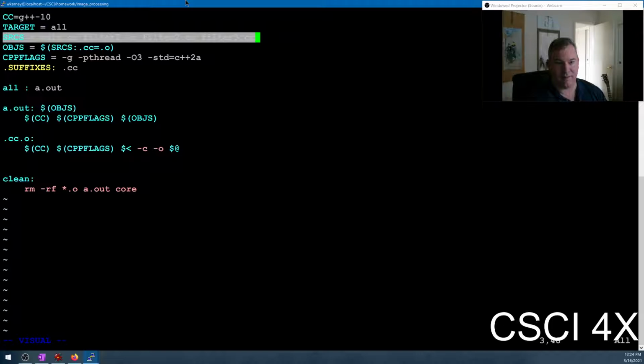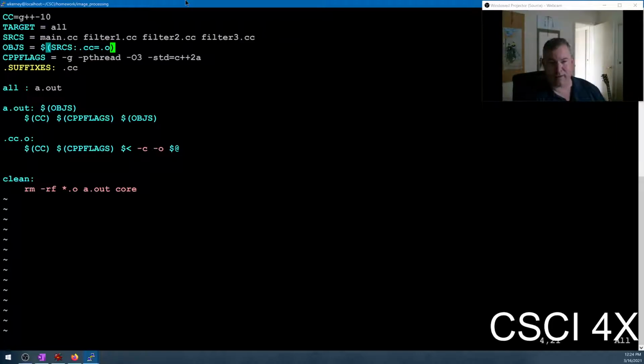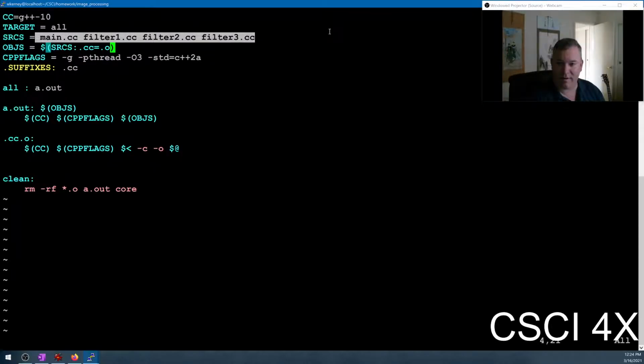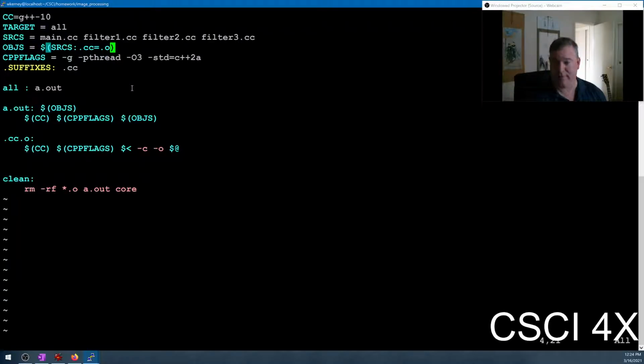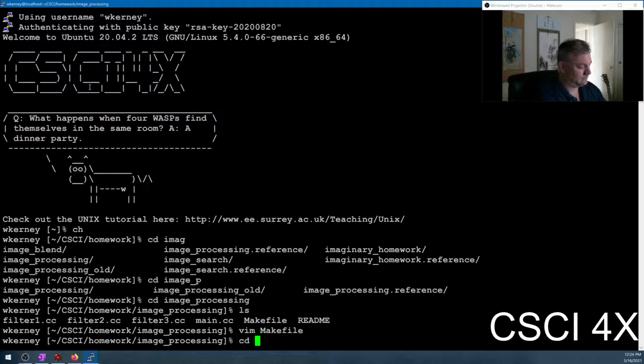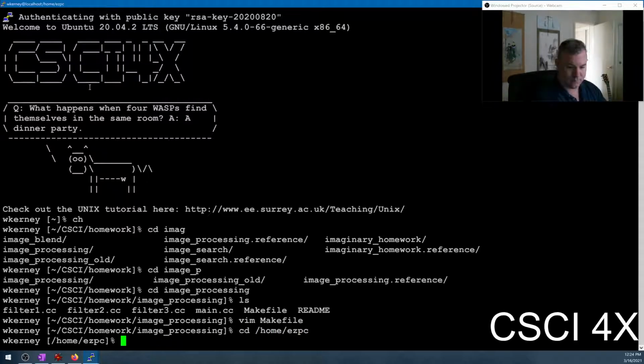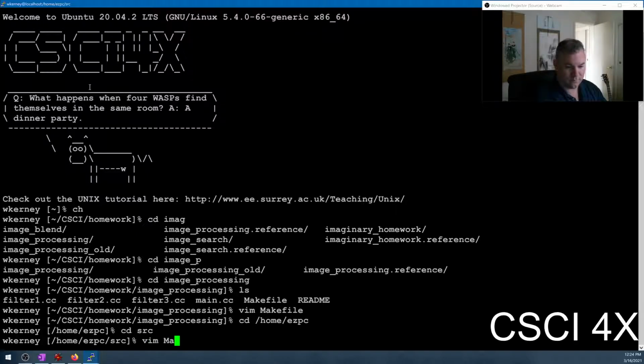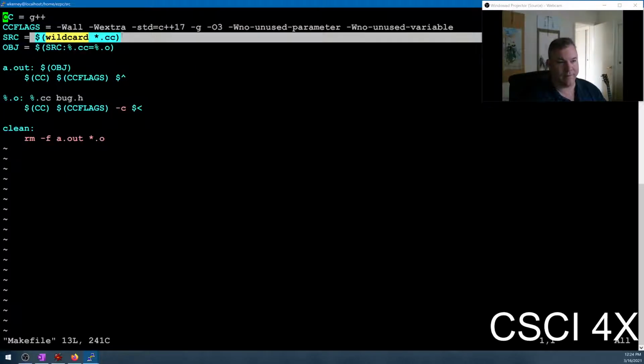These are the list of .cc files it's going to compile. And so rather than having them all down in these long lists, I just have one canonical list of all the .cc files. And I don't even need to do that. I could actually wildcard that. So I could actually have a Makefile that would just get a list of all the .cc files in the directory and compile them together, which is kind of cool. So like that. So if you use this as your Makefile, it'll just compile all of the .cc files.